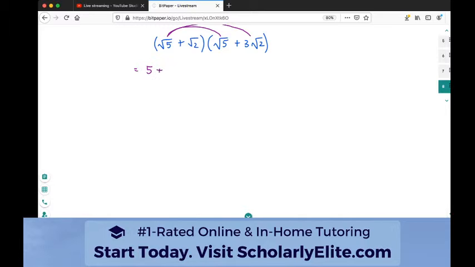Here we've got root 5 plus 3 root 2. So this is going to become 3 root 5 times 2. You guys see what I'm writing. Sorry, sometimes I mix up the words. And then here we've got root 2 times root 5, which is just going to look like this. And last but not least, we've got root 2 times 3 root 2. But we know that a square root times a square root is equal to the number. So that's actually just going to become, well, technically it'll become root 4. But you'll see in a second how that's just going to become 2. So let's simplify this.